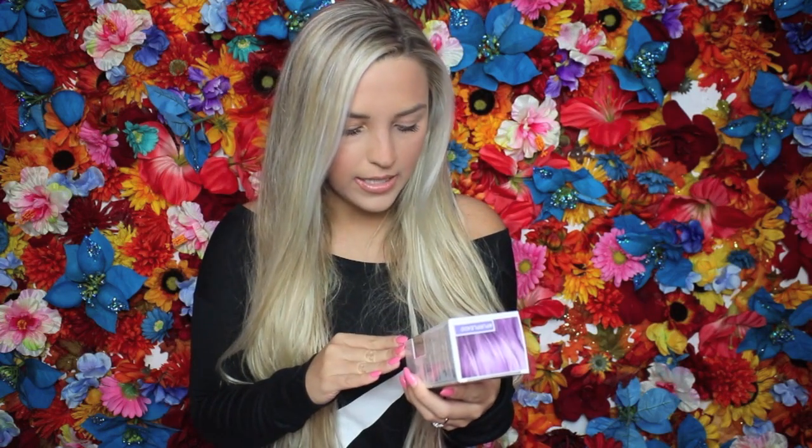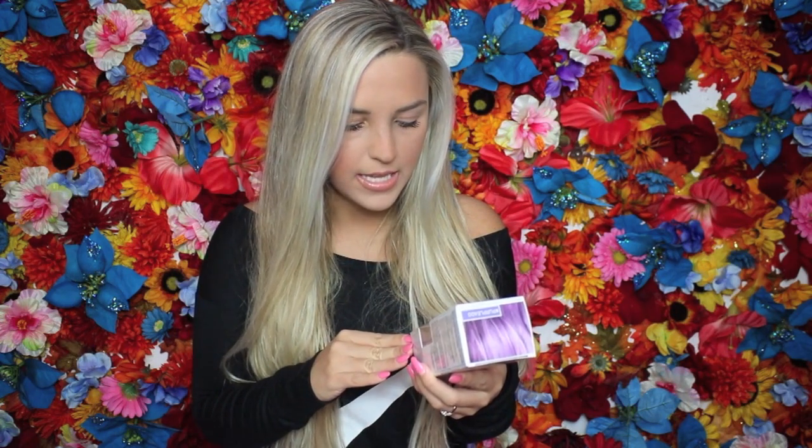And again, that's why I think it's great for other people to use that maybe don't want like a neon hair color, but do want to try out kind of the cool colors for festival season or an event or just for fun. And so then the second one that I got is actually purple, and this is, again, lasts 4 to 8 shampoos, and I'm going to be mixing the two and do like pink and purple and kind of like unicorn hair. So that's what we're going to be doing today.